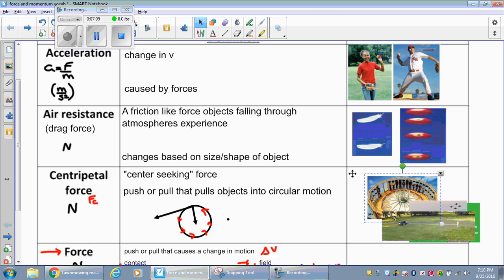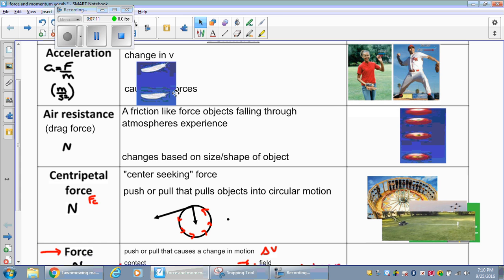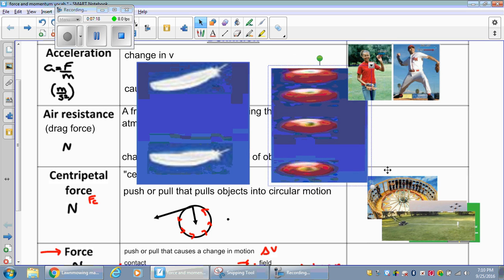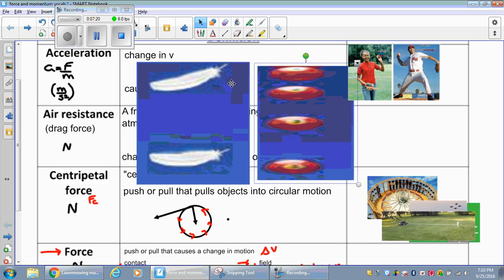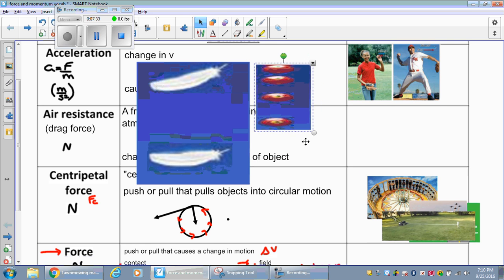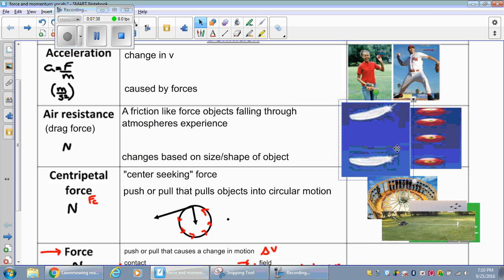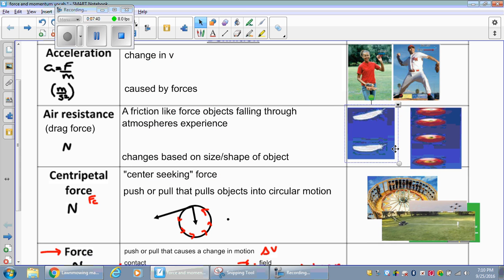All right, so I'm going to go over this one, and we're going to take a pause here, and you can watch the second half of this in just a second. Okay, so let's compare a feather falling and these billiard balls falling, right? The feather is going to fall and go to the ground a little bit slowly. The billiard ball, based on its shape, is nice and smooth. It doesn't have a lot of surface area to let air interact with it. It's going to fall pretty rapidly and accelerate rapidly. Okay, so these are some of the forces that we're talking about. I'm going to go ahead and make a second part to this, so that way this video isn't too clunky and long.